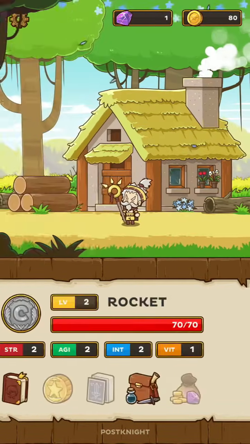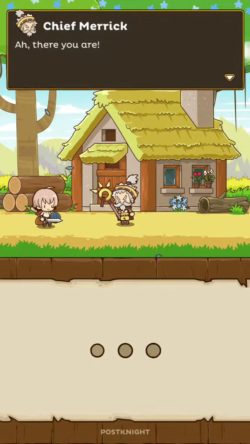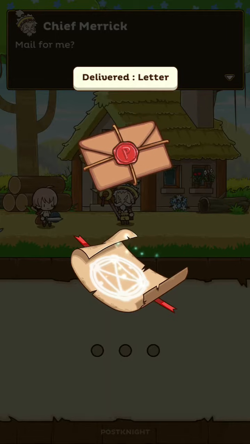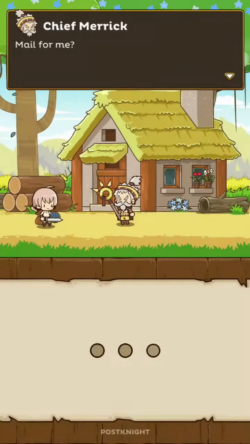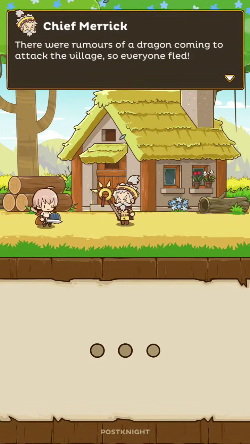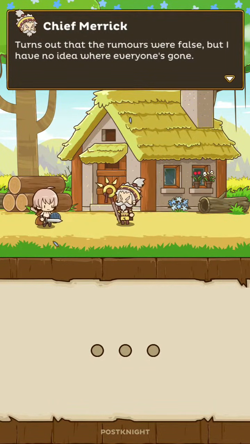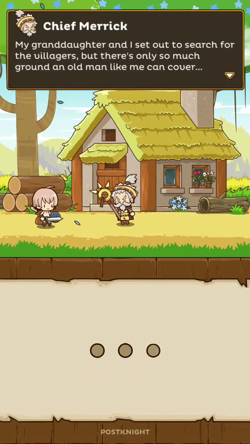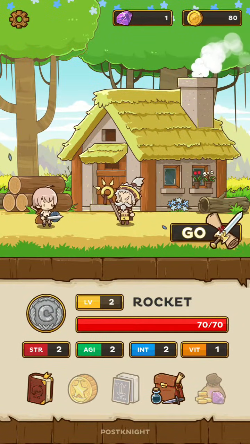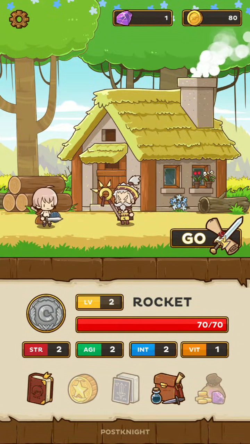So we finally reached Pompon, and we are going to talk to Chief Merrick here. Finally give him his mail, and we have all the remaining villagers to give to. So now we need to go and search for the villagers to give them their letters.